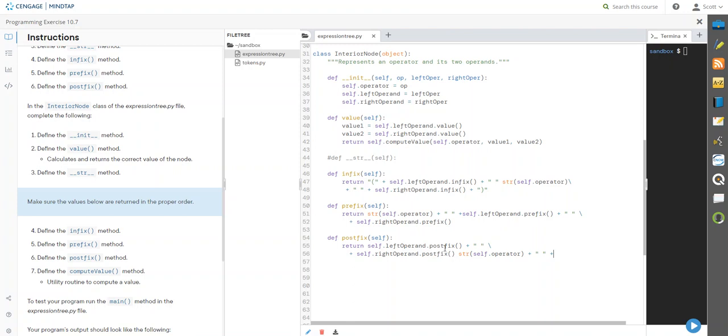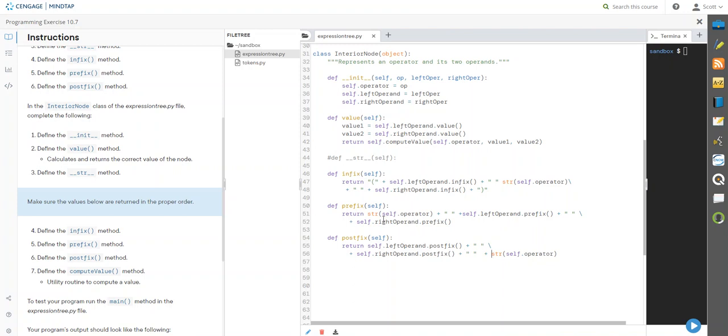So we've got the left operand followed by a space plus the right operand followed by a space and then the operator.